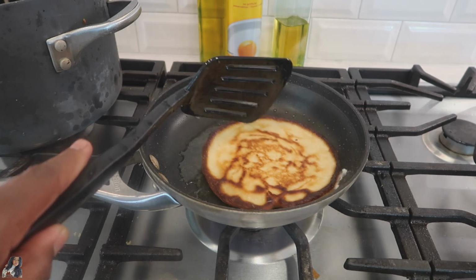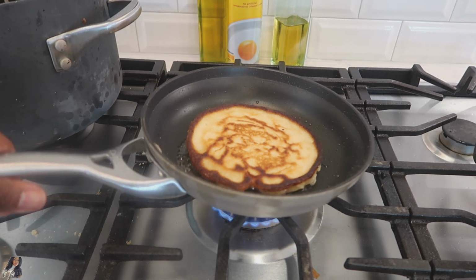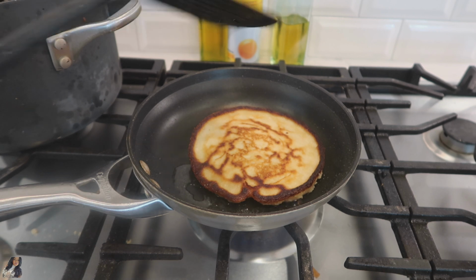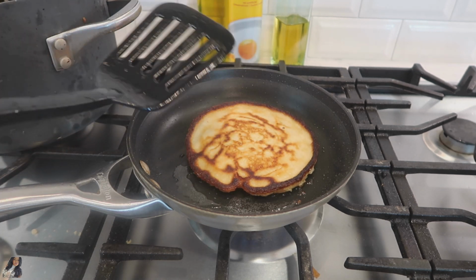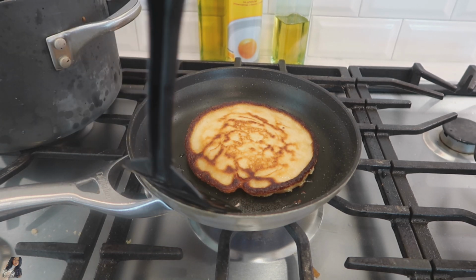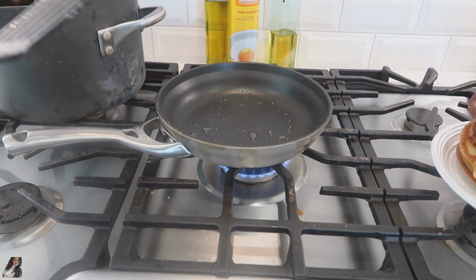Ooh. It's trying to literally go out with a bang. Think I had some firecrackers up in here. Yeah. And you don't want your edges to get too dark where they get burnt, but you want that brown. Go for a medium brown. And that was the last one.